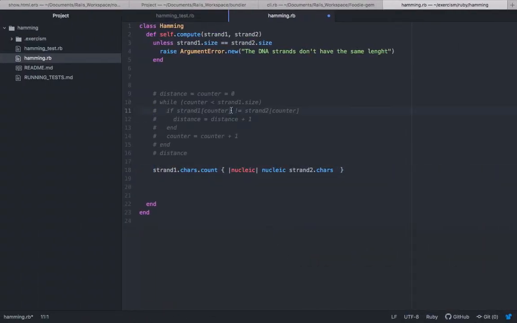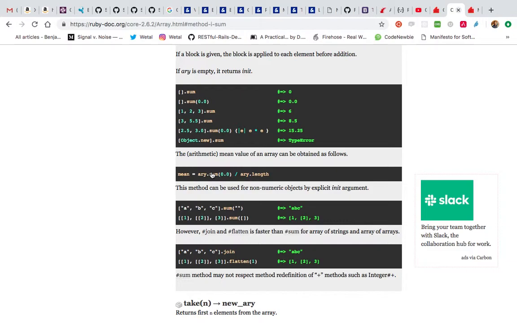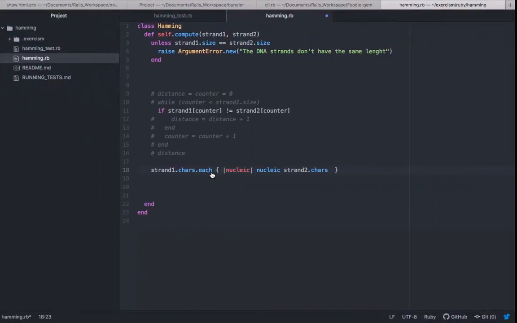Basically, I have to have this line here. I have to find a way to do that in here. It's not sum, it's not each, maybe it's each, it's probably count.